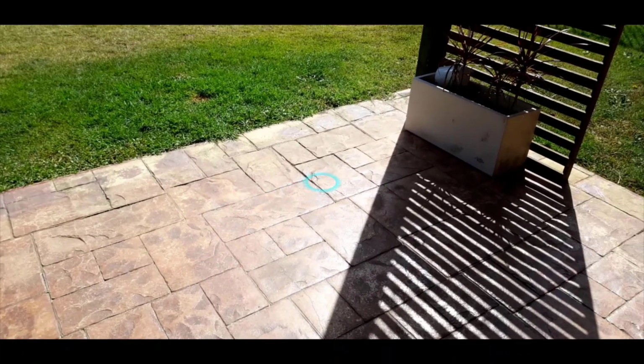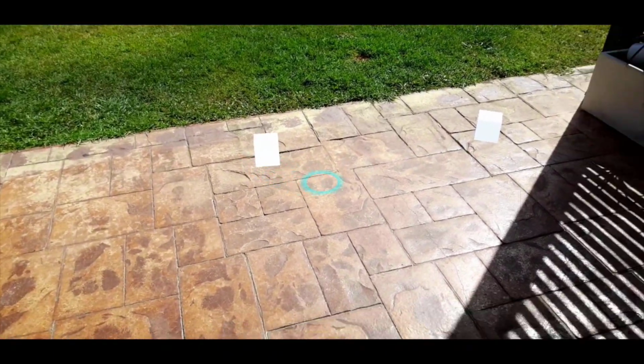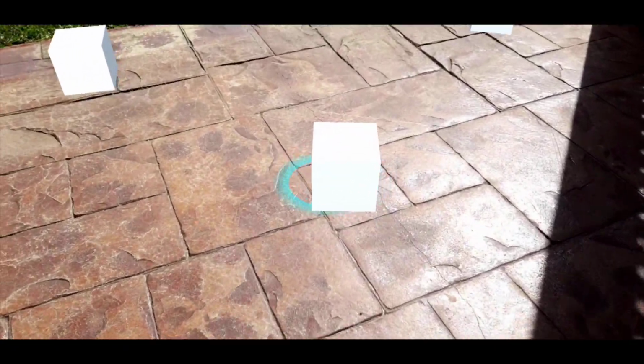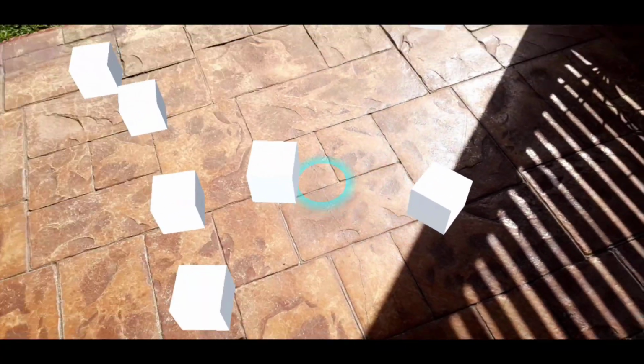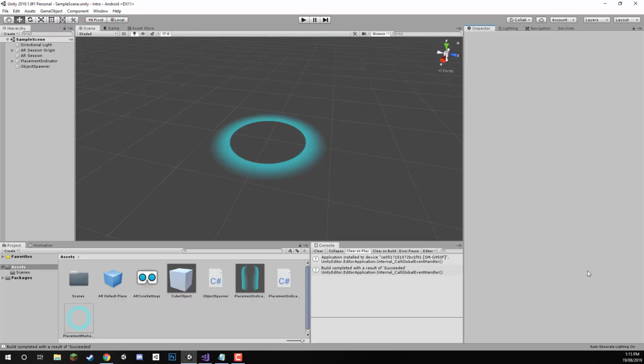Okay, so here we are, we got the indicator, and if I tap on the screen, you can see that I am now creating cubes. These cubes stick to the exact same position that they are in inside of the world. I can create many more close to the camera, a bit further away, and yeah. And that concludes our course. So, thank you very much for following along, and I'll see you all in the conclusion.